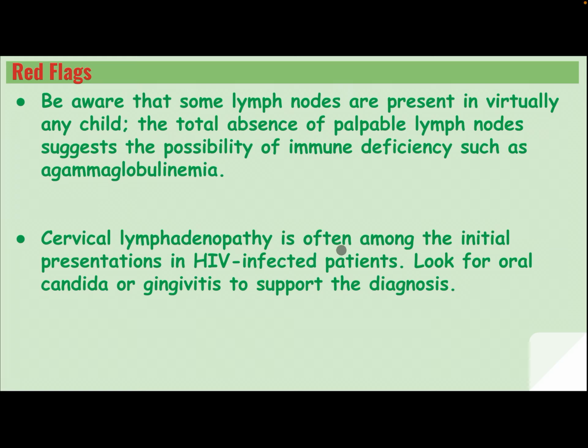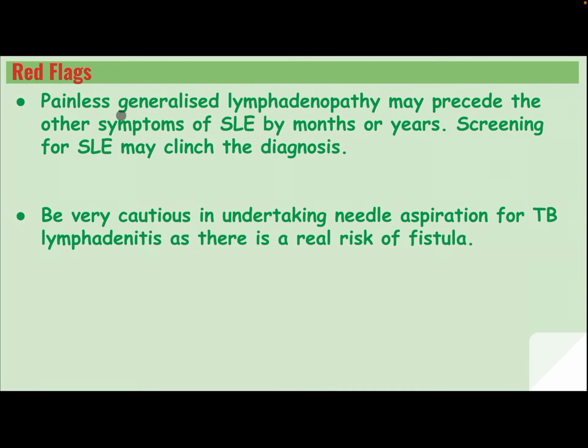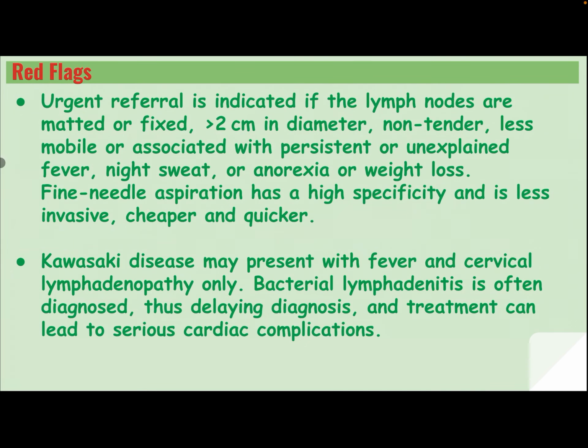Cervical lymphadenopathy is often among the initial presentation in HIV-infected patients. Look for oral candida or gingivitis to support the diagnosis. Painless generalized lymphadenopathy may precede the other symptom of SLE by months or years. Screening for the SLE may clinch the diagnosis. Be very cautious in undertaking needle aspiration for TB lymphadenitis, as there is a real risk of fistula.